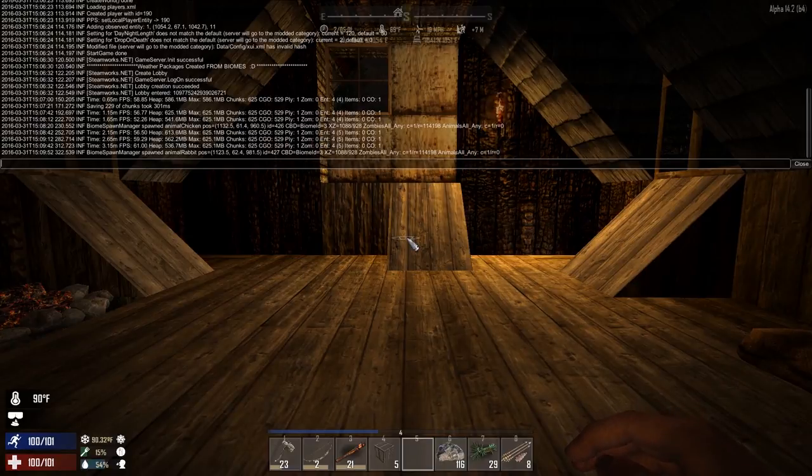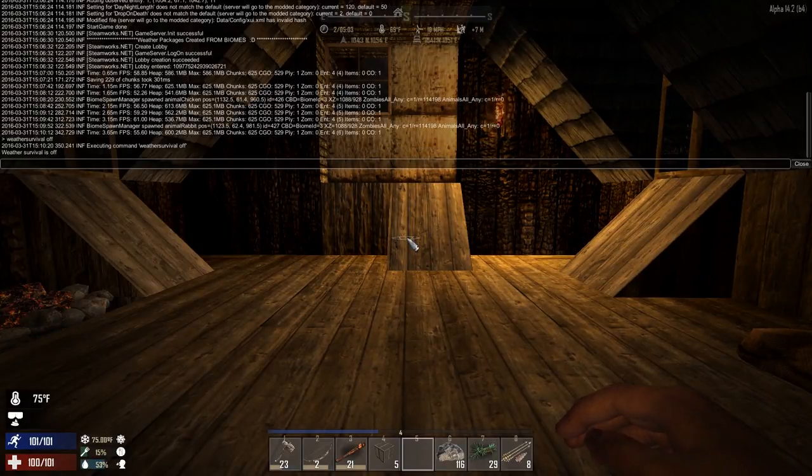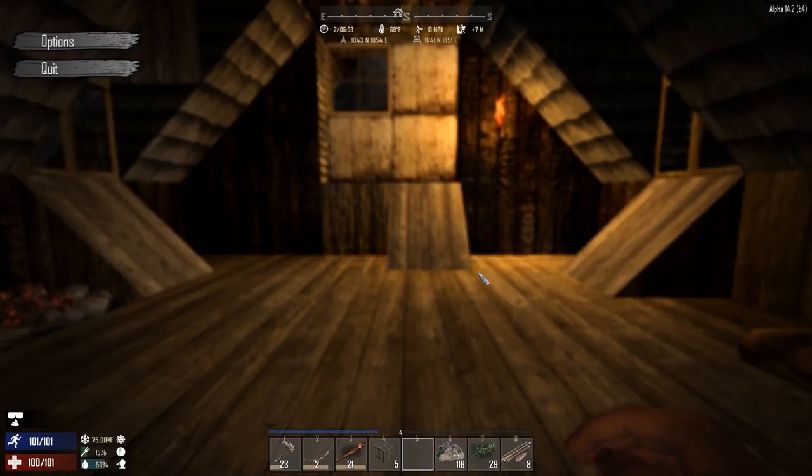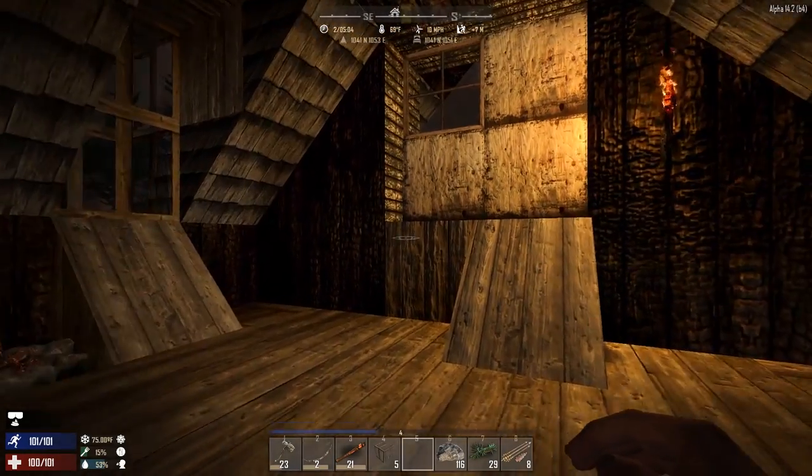And that's another thing I like to do. I like to type in weather survival off. Yes, we turn that weather survival off. That's pretty much the only kind of cheat I like to use in this game. And I like to have that HUD modification.